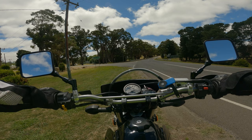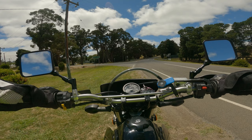The weather's a bit better today, not quite good enough to get the detector out. So, something a bit different today, just off for a little ride. So, stick with us and we'll get underway.